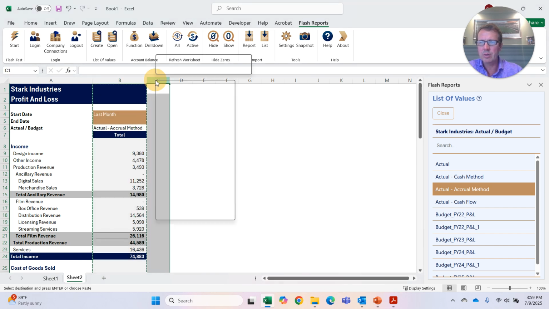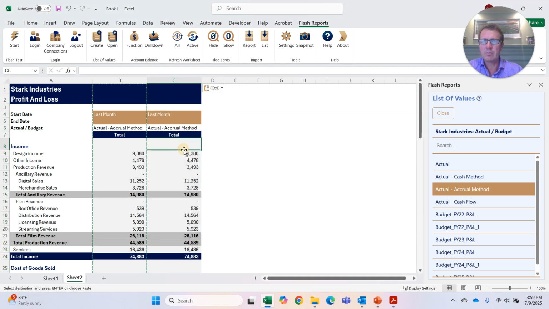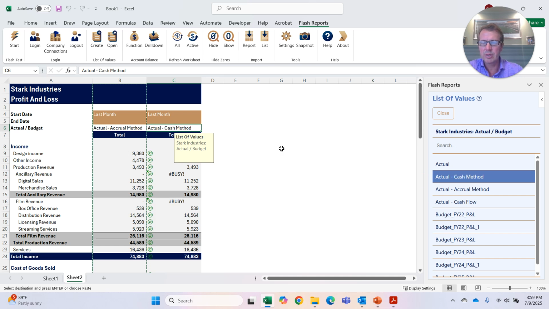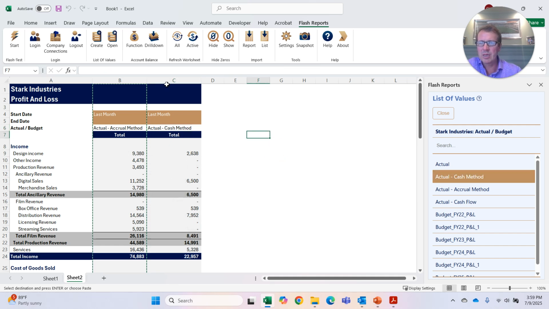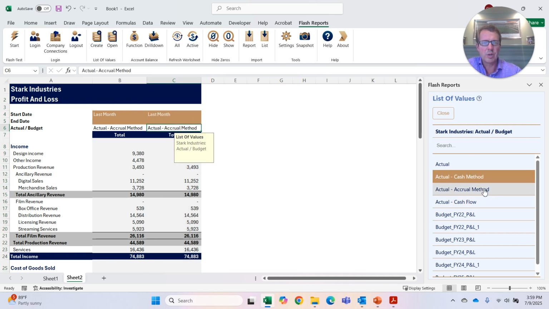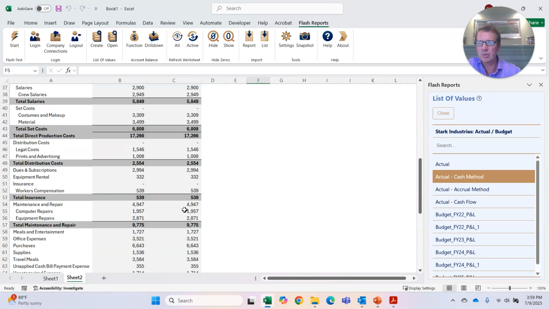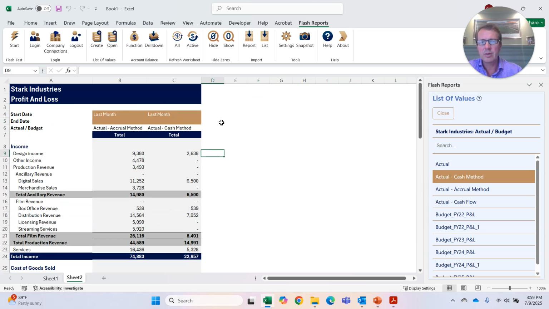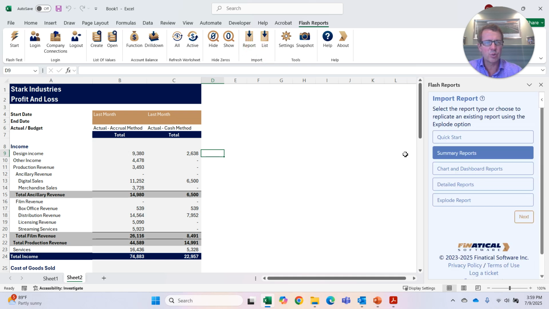So I'm going to copy, there we go, paste. Okay, it's pasted now. And then I'm just going to choose that and make this the cash method. Right, so then we can see the comparison between the two methods. Let's make that the cash method, and then we can see the comparison between the two values, as two columns. Obviously with Excel, you can make any variance calculation or anything else that you want to do over there.